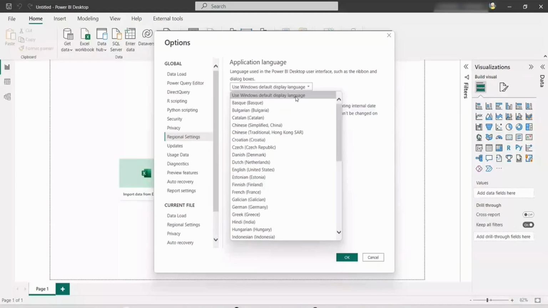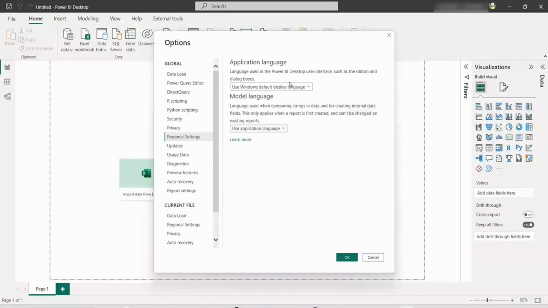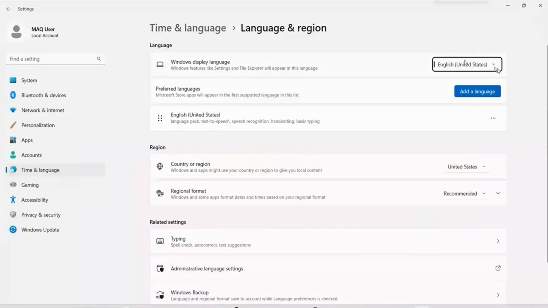So you can see all the application language settings here. If you want to search for US and so on, you can change it here. Otherwise, you need to change the display language. I will show you the language setting. You can see that option: English United States. So for my Windows, I'm using my region and language as United States. That's why whenever I pull any revenue column, it directly shows me the value in dollars.